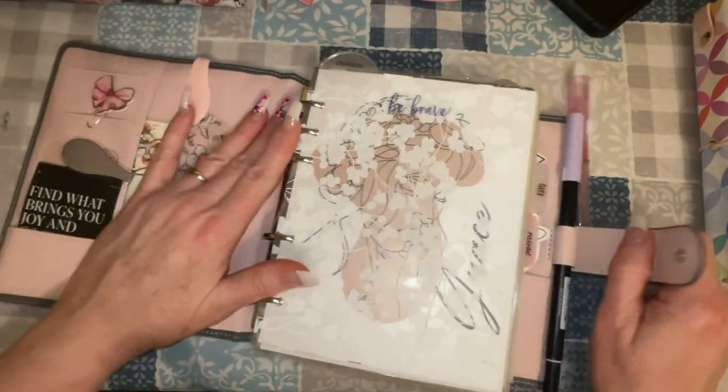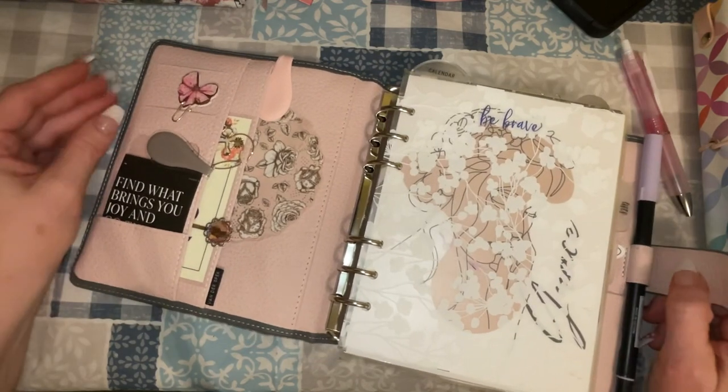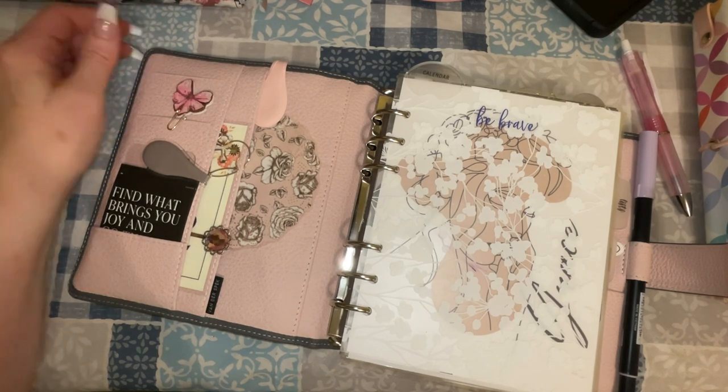So here she is. Let's hurry up and get this done before the dogs go insane again. All right. I'm filming this at night, so the lighting's not the best. I don't have my ring light up, so I've just got the light from the iPad shining on it. So hopefully it won't be too bad. I'm hoping the color, I'm already looking at it right now, and the color seems a bit darker than what it actually is.